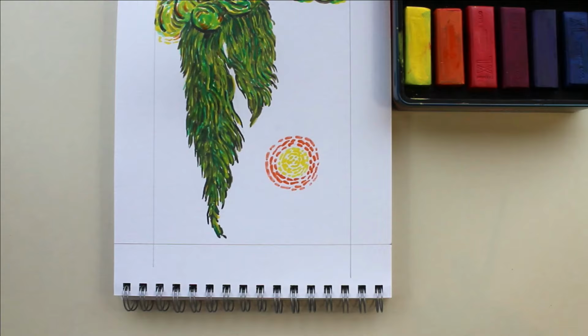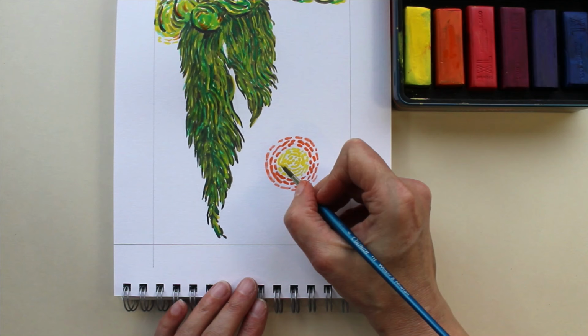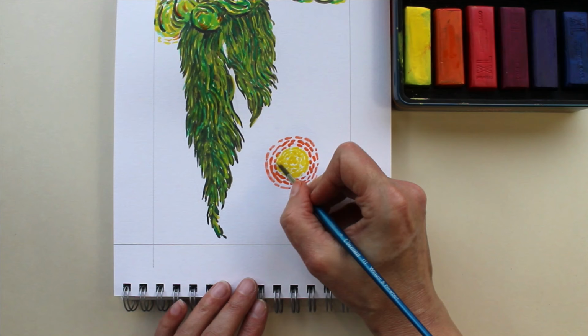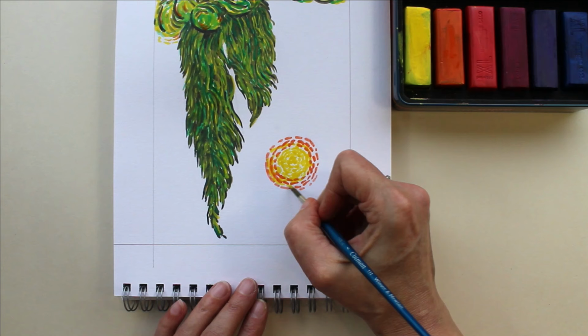If we look at his sun, it's layer upon layer, and I think there's been some blue underneath it to begin with, and then he's come back on top with more layers of yellow and white. Obviously we've got white of the paper there, but we really shouldn't have that many gaps. So put the orange over the top of, the yellow over the top of the orange.